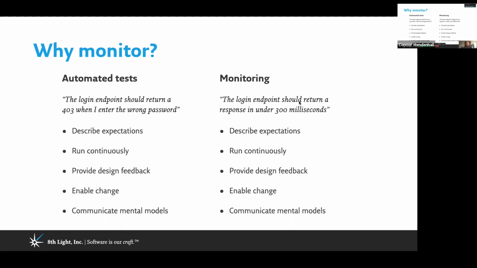So just like tests enable teams to add new features and refactor code safely, monitoring provides a safety net for deploying our code and changing the infrastructure that supports it. Alerts and dashboards capture and communicate our expectations about the system, its components, and all their interactions. And in fact, I think a good monitoring dashboard is one of the best places you can look if you're a newcomer trying to understand the architecture of a software system.